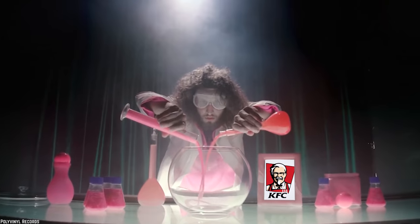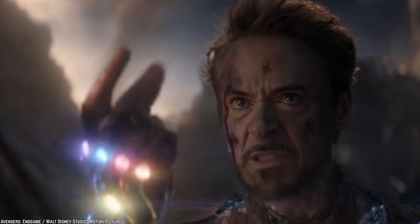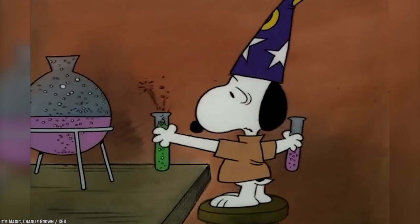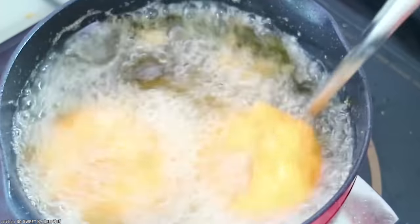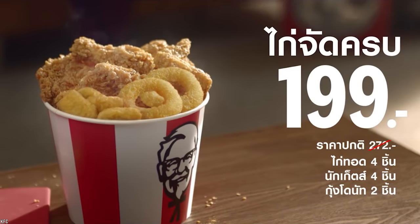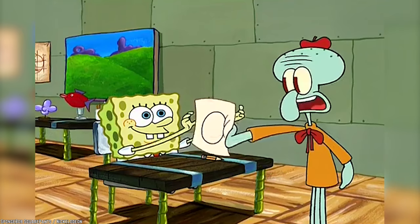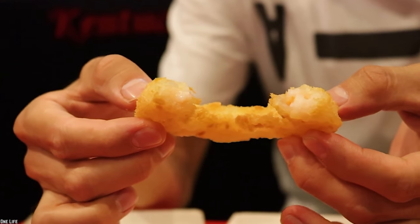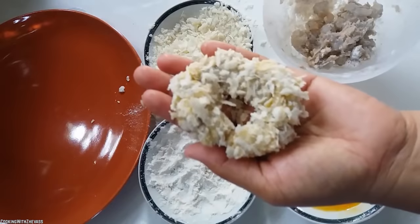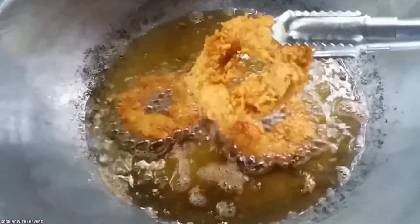Shrimp Donut. When Thai KFCs created the Shrimp Donut, they altered the course of history. They mixed various ingredients that should have nothing to do with each other and created something sumptuous. The Shrimp Donut has little in common with the dessert food served by Dunkin' and Krispy Kreme — it only gets its name from its shape. Inside the donut, you'll find a layer of minced shrimp stuffing. The whole thing is dunked into batter and deep fried to perfection.